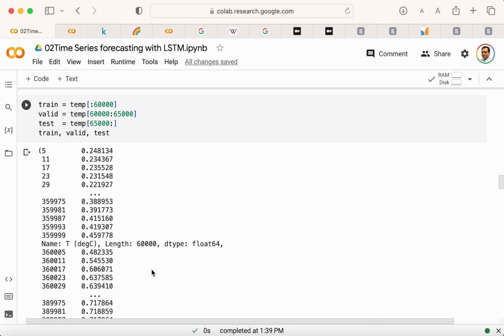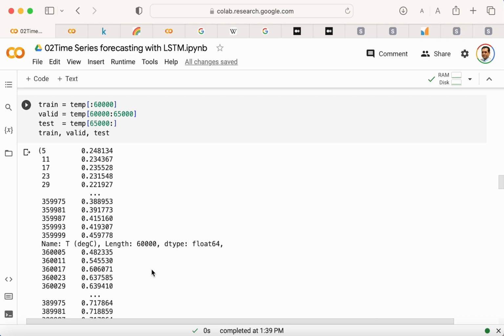Now, what kind of neural network am I going to use? It will have certain inputs, and then different layers, and then the output, okay? What should be the output? So it's a time series. I should be looking at some values back in time, okay? And based on that, I should be predicting what will be the value in the next hour, okay?